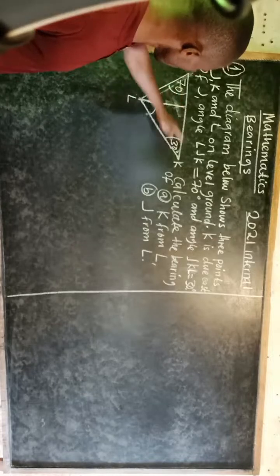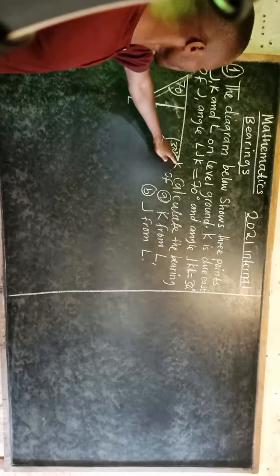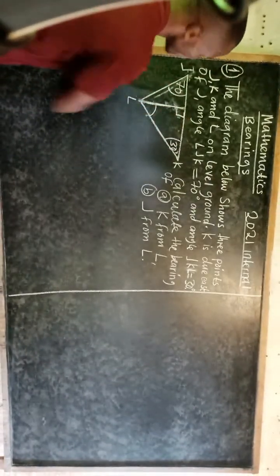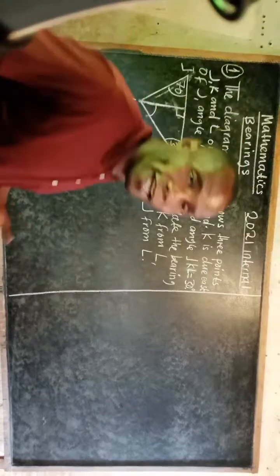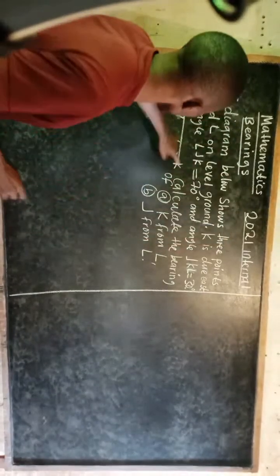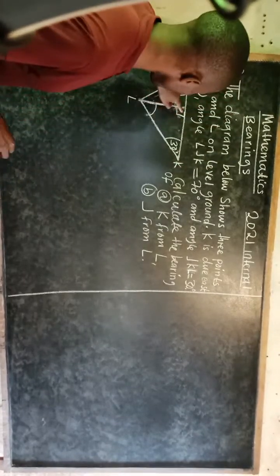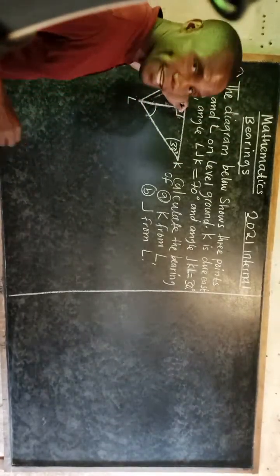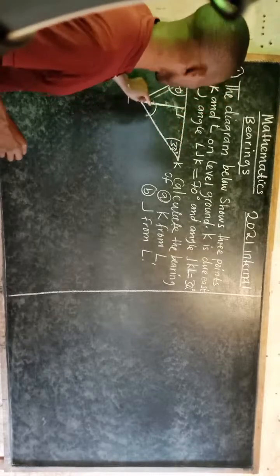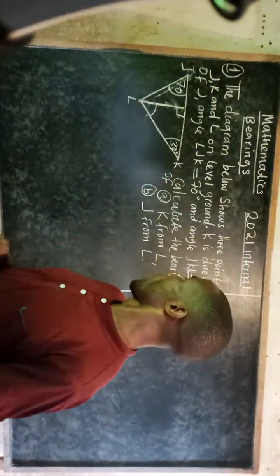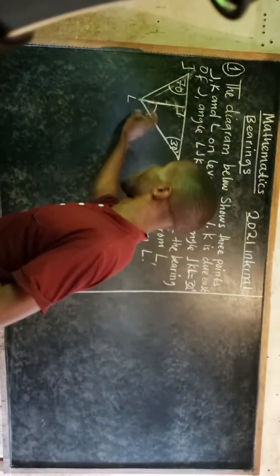Now, when it reaches the horizontal line, it means it has made 90 degrees, okay? So somewhere here it's 90 degrees, because that line is perpendicular to JK, the line which is JK. So now that we know that this is 90 and this is 30, it is going to be very, very easy for us to calculate this angle.